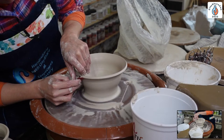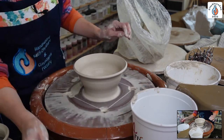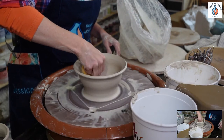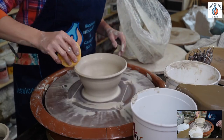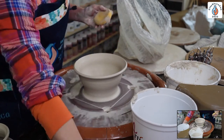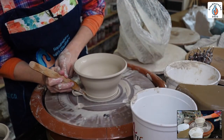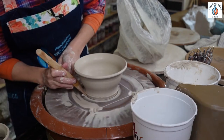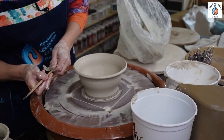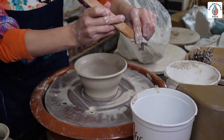Now we have a really nice little profile. If you wanted even more outward curve, you could use the red rib and press it against the rim — look at how much you can flare this out. This is very similar to the bowl I carved in the Mishima demo this morning. This will be a great cereal bowl, ice cream bowl, any kind of bowl. I'm going to do a little undercut with my wooden clay knife — that helps guide the wire and also removes some excess so it's easier to trim.